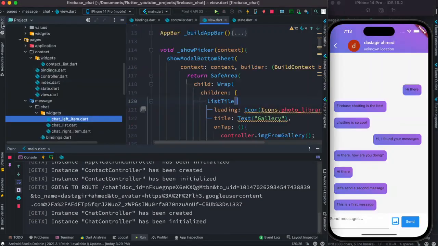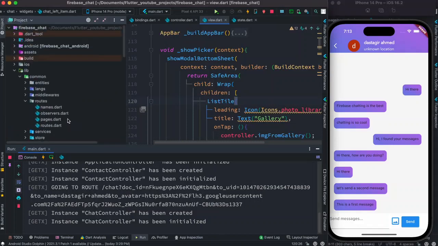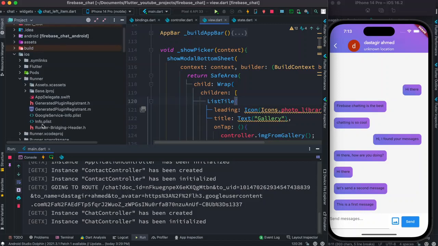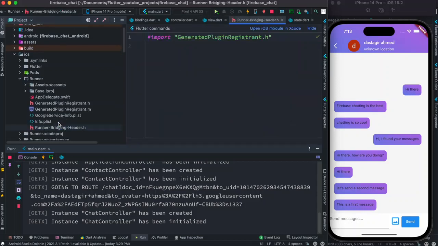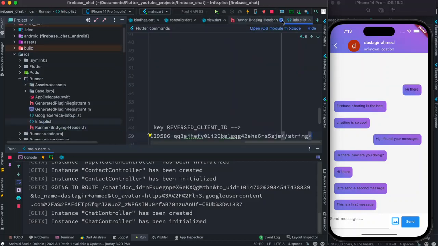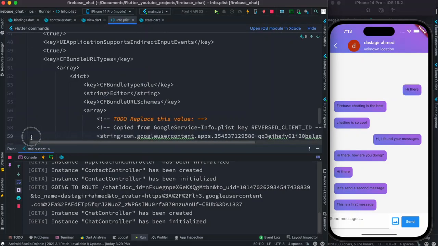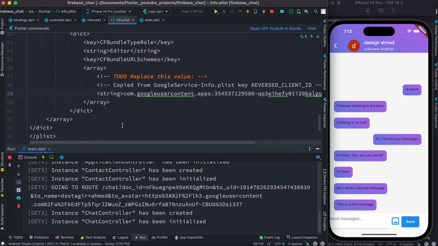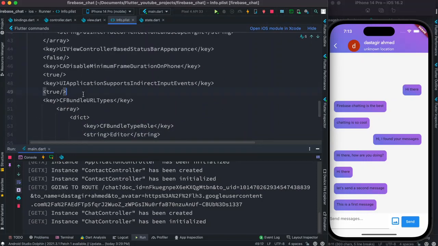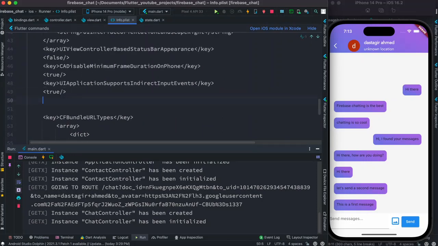Another setup we need to do is to come over here inside this iOS folder, Runner folder, and Info.plist. Actually this one, we don't need this. Inside this we need to give it a special permission, and I'll just put it right below this one.